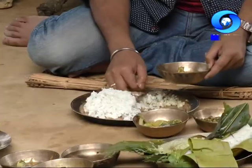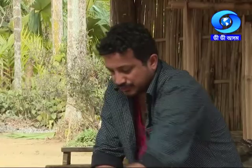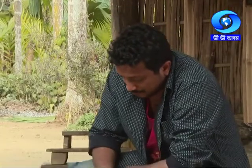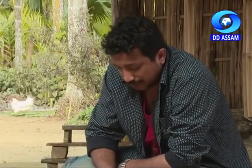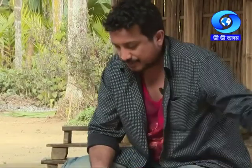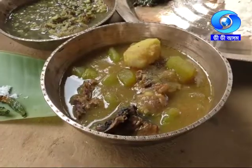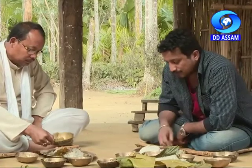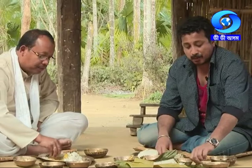So again, I'm going to try fish with bamboo shoot. The fish curry with bamboo shoot. All right. Mmm. Again, different flavor. Not bad. This is tasty. Now, let me try some duck meat. Amazing, very nice.